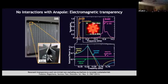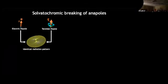As a result, for the right configuration and right symmetry of the structure, you need to combine a few dumbbells to have a proper anapole metamaterial. You will get, for a particular wavelength, a situation where an anapole is created. As a result, this metamaterial structure actually does not interact with the free space wave. So the coupling becomes zero because of cancellation of the responses, and you see a self-standing, very sharp peak in transmission and no reflection. So this was an observation of an anapole in the microwave, and the first observation of an anapole.